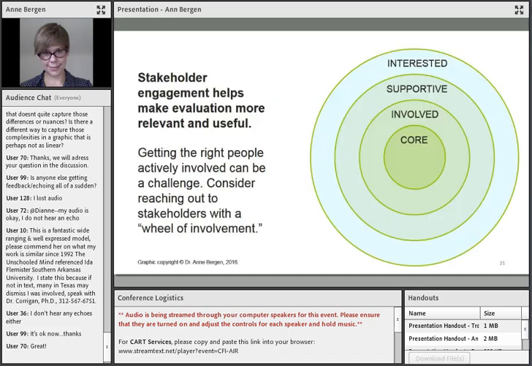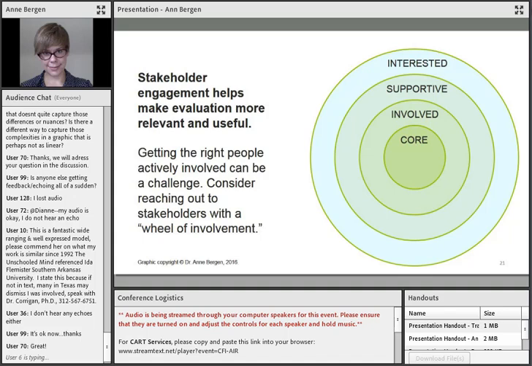If you're working with a very large group, of course, not everyone can necessarily be involved in all parts of a logic model development. So what you might want to do is use something like a wheel of involvement or a wheel of engagement to help people self-identify to what extent they want to be involved in the evaluation. Do they want to be part of that core working group? Would they like to be involved and consulted on a regular basis? Are they supportive and want to be kept up to date? Or are they just interested, maybe would like a newsletter once a year on your latest progress?